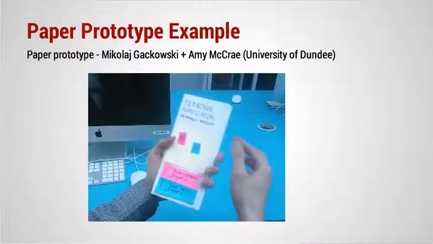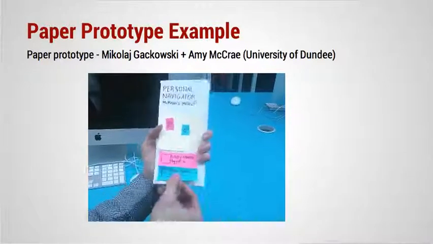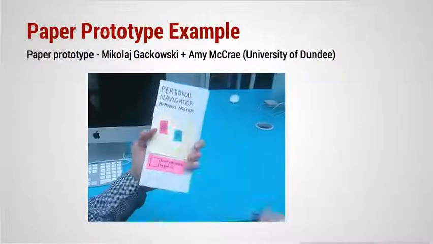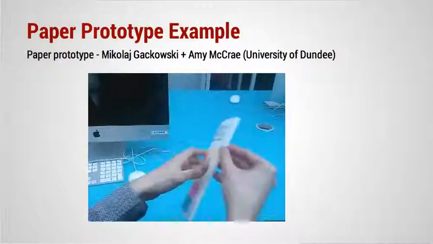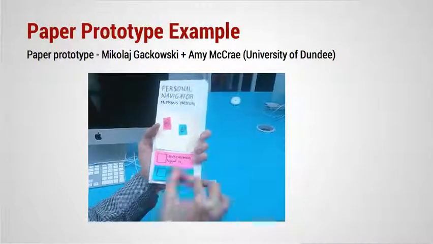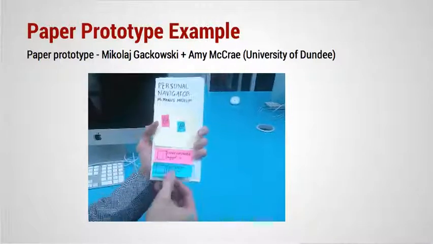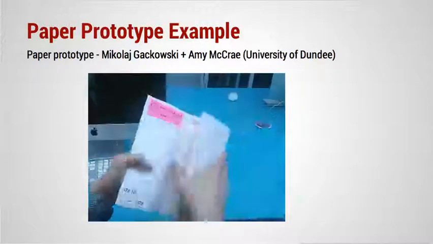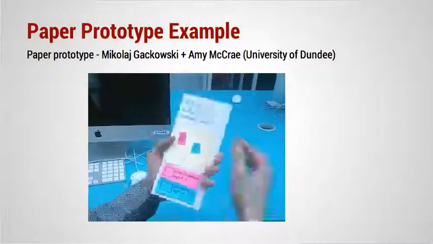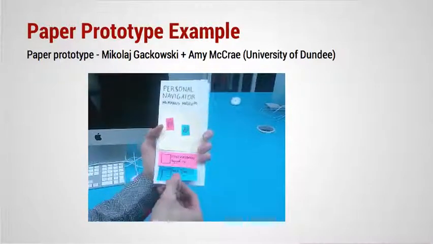Again, just as a refresher, I want to show you an excellent example of a paper prototype from some students at the University of Dundee. This is a GIF that's been floating around the internet, and I think it's amazing. It shows you a paper prototype of what's called the Personal Navigator, which is a concept of a sort of e-paper map. So the concept here is you would go to a museum and you would, instead of getting a little regular paper map, you would be handed this e-paper map, and it's interactive and you can click on it.